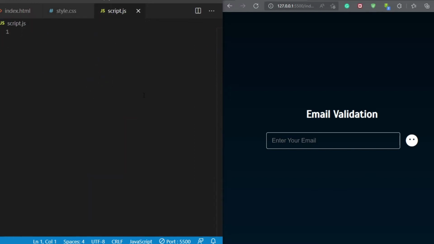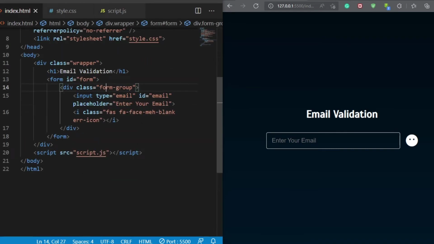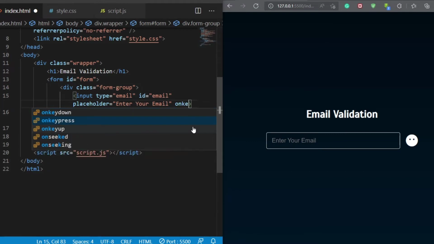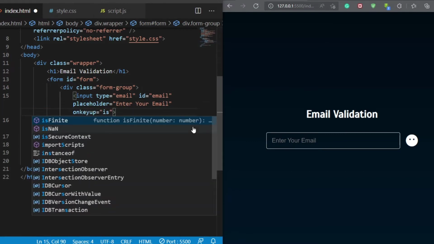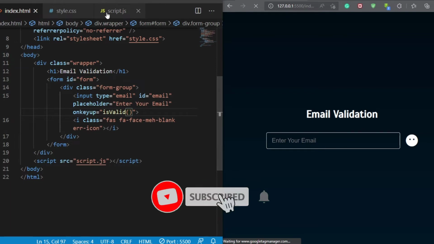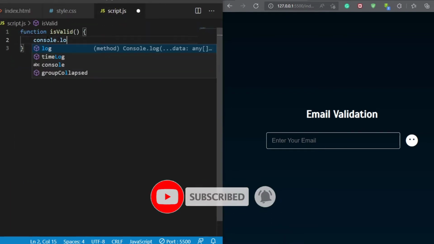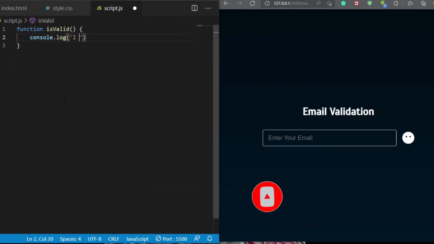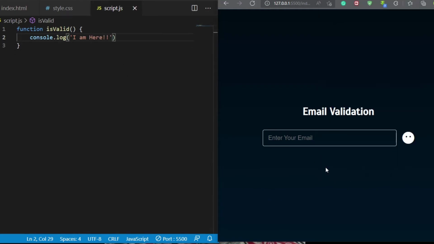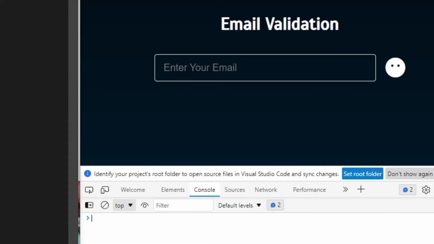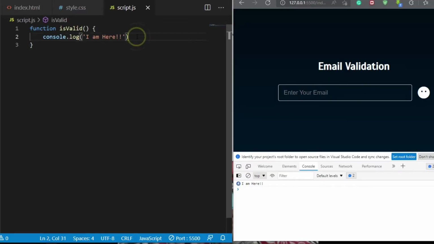So let's open our script.js and write a function. So for this I will create a function called isValid, and this function will be called every time a user is typing something in the input. So in the input just write onkeyup, and in onkeyup we will have a value of isValid. This will be a function, and every time a user types something we will use this method. Let me have a console.log so that I can show you. So I'm having a console.log, and if I open the inspect tool and if I write something, you can see that every time writing something it is getting called and the console.log is getting printed.